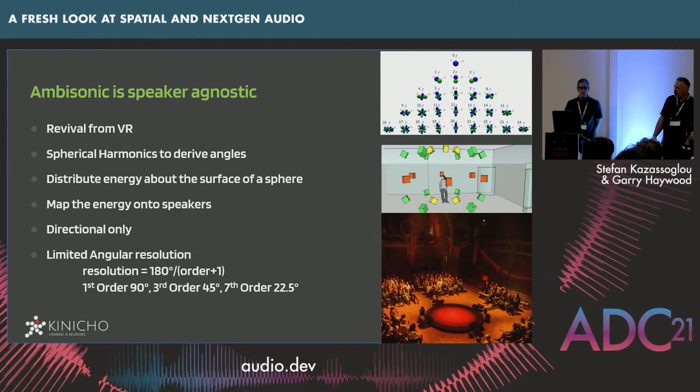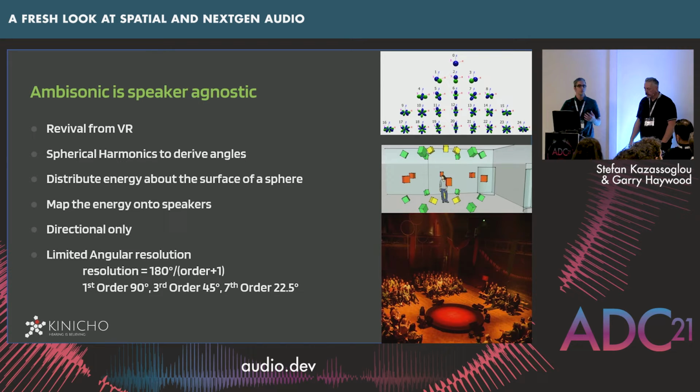So we had a really good look at ambisonics and what can be achieved in such a speaker agnostic environment. And it's an amazing system when you're coming from the rigidity of a 5.1 or a Dolby Atmos system. You have the lower hemisphere. You can use psychoacoustics to give you a little bit of distance. You can use ambisonic reverberations. We even took our own ambisonic impulse responses to give you a dynamism in the space. But at the end of the day, the system is directional. It's not volumetric. Ambisonics as a principle is the sound at the edge of a sphere with a radius.